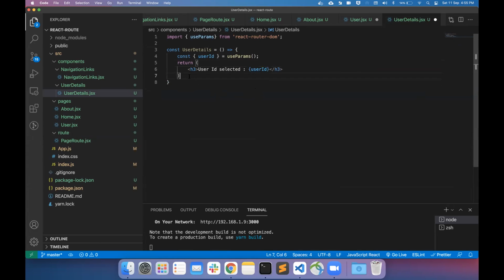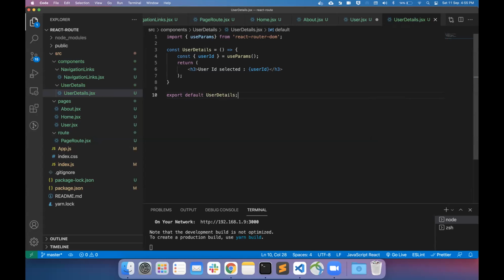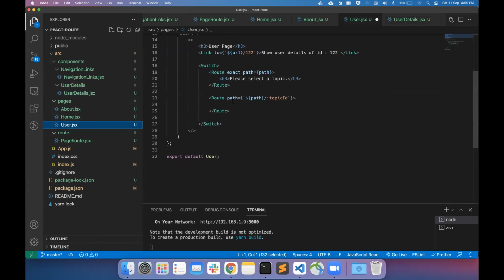Okay, and this will be an export default UserDetail. Save, and the same component I am going to use in the users one. So in users, I am going to use this component, UserDetail.